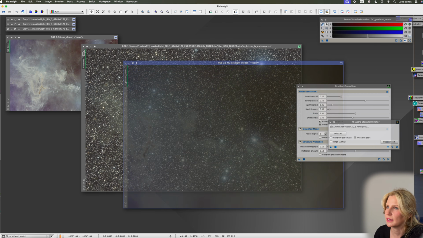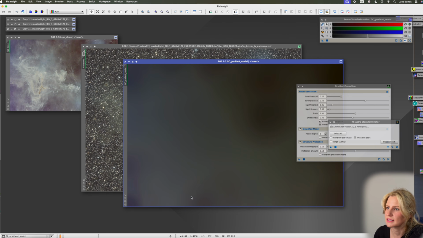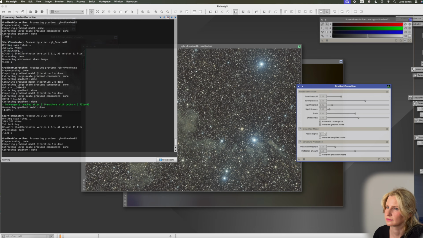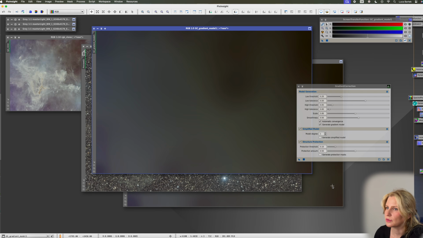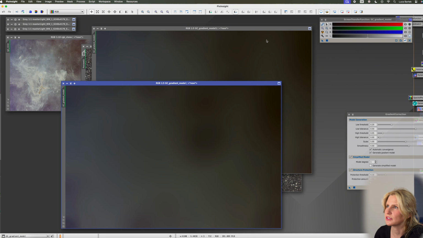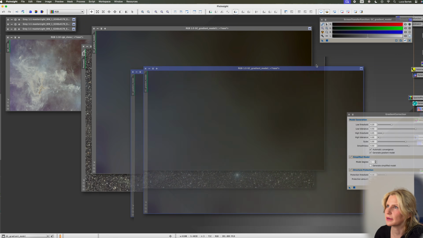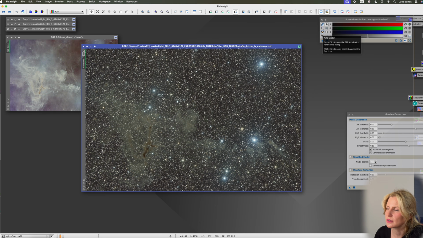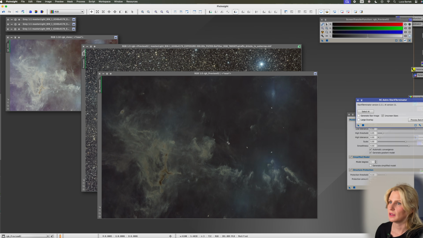But in any case, what I don't like about it is it seems a little harsh. So I think I can make it a bit smoother. The new gradient model is a bit smoother, like in this region, this is the new one at the top and this is the old one at the bottom. Yeah, I kind of prefer that. This is the corrected image. I feel like that is as good as it's going to get.